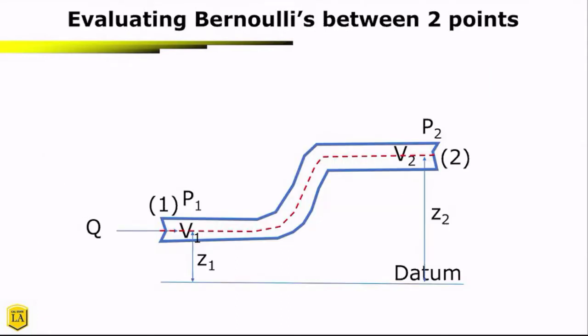So you have these two points here and at each of these points you have some velocity. So V1, this is position one, you have some velocity. At position one you also have some pressure. So just as a notation, this kind of means we're slicing the pipe. This is essentially a picture of a pipe segment.